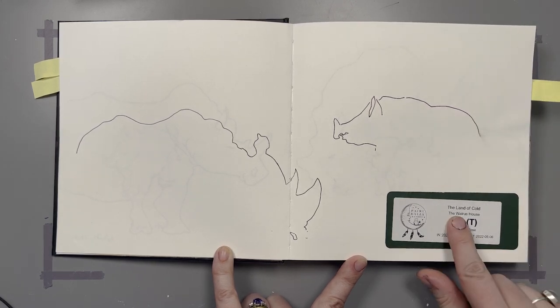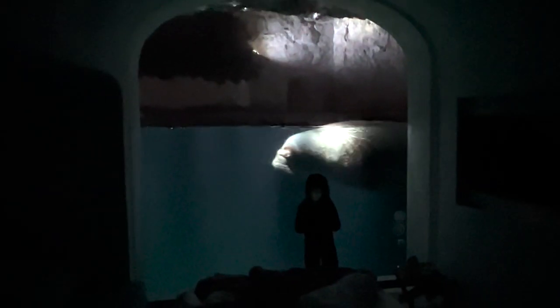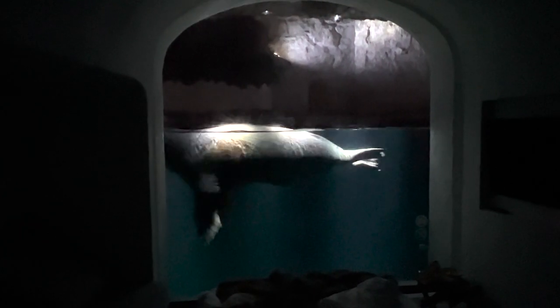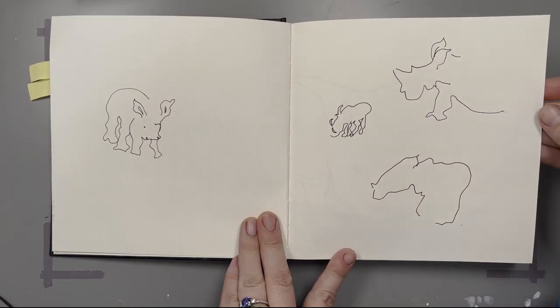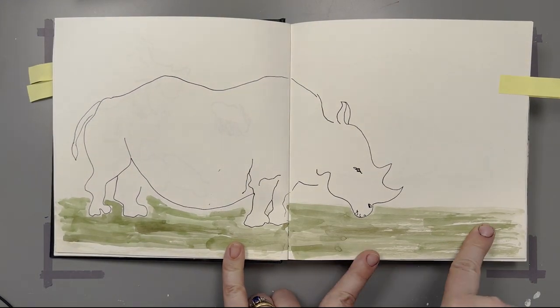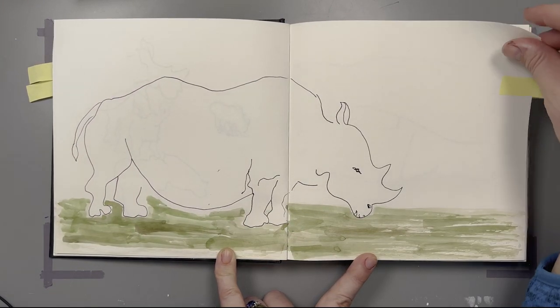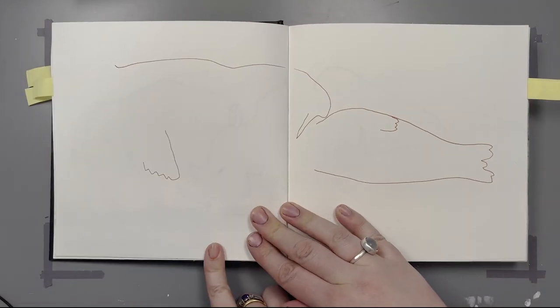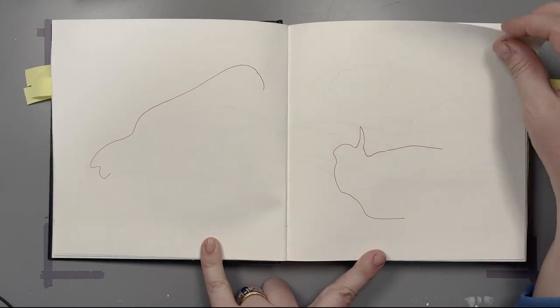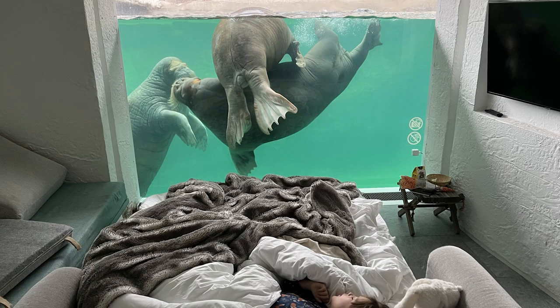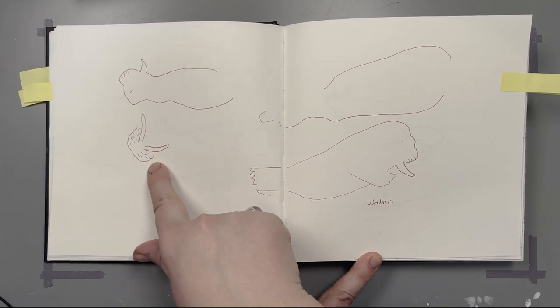We stayed in the walrus house and it was amazing because we got to sleep in a room next to the walrus enclosure. They came swimming past the window, and when we were in bed we could see them swimming past. It was amazing. Look at this little guy. I didn't do this at the time—I came back and did this later because I actually quite liked this drawing of the rhino. These were drawings of the walruses that were swimming past our room.